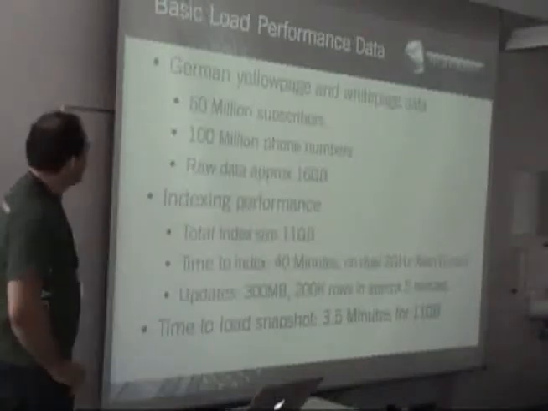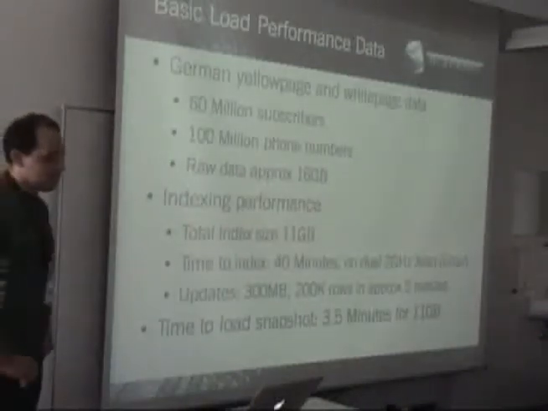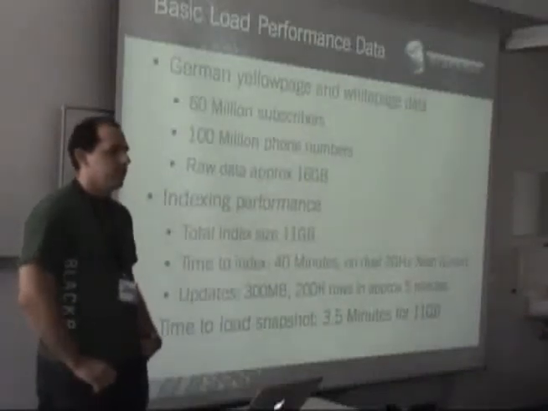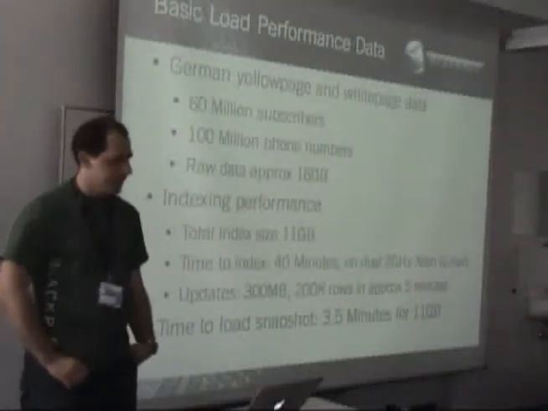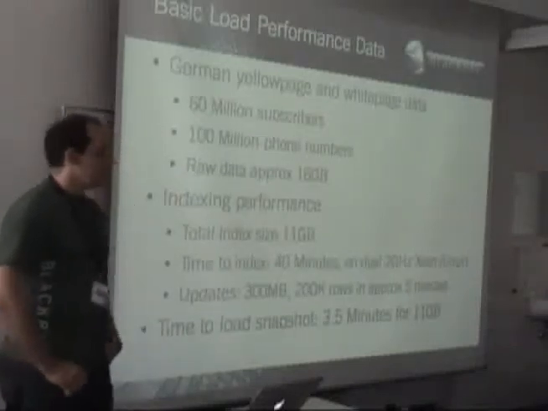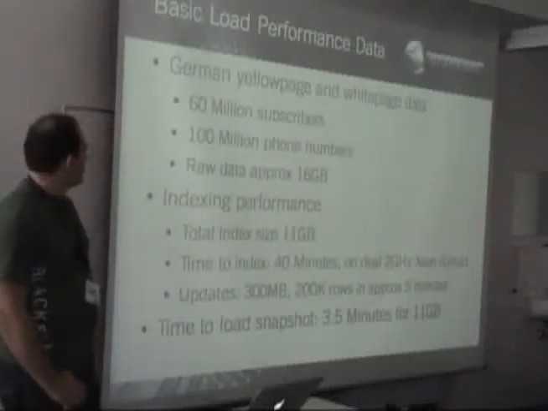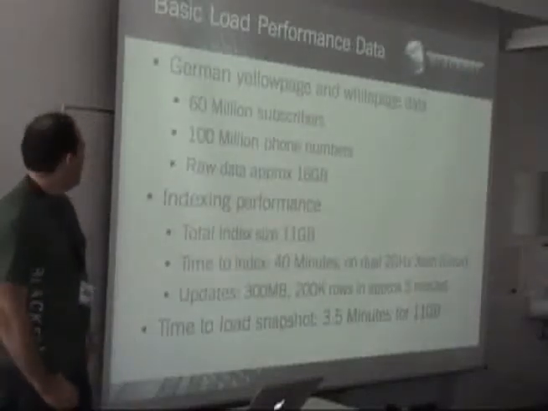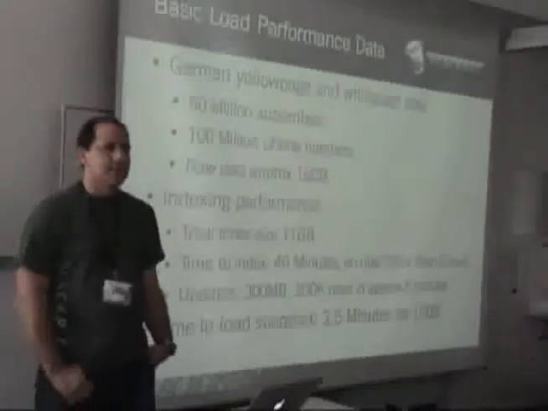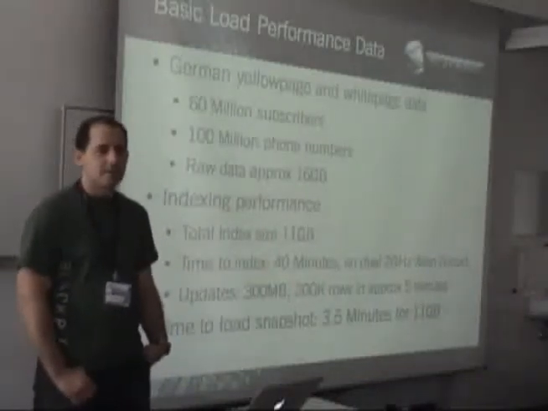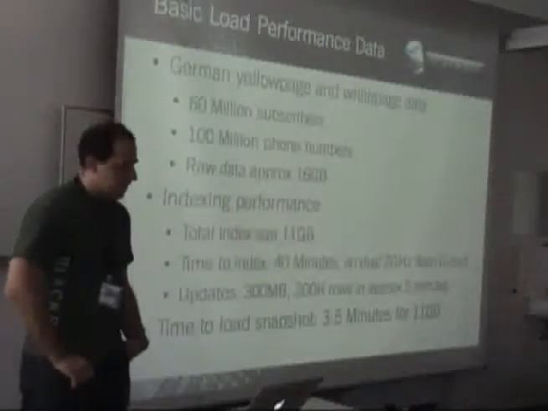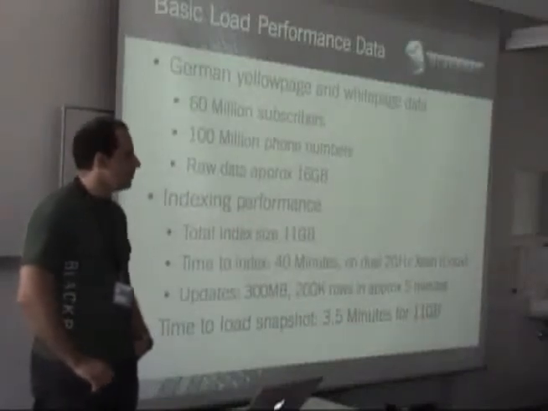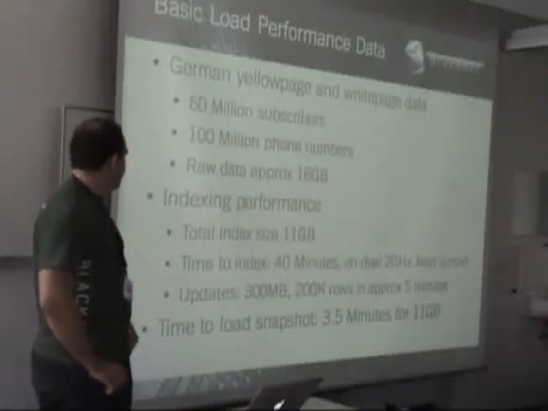We have, from this use case, some use cases we're not allowed to talk about, but this one we can, a little bit of performance data for the load process. Basically, there are 60 million subscribers in the current system. Well, apparently about 100 million phone numbers. And the raw data is approximately 16 gigs. Doesn't sound like a lot, but that's the amount of data they have.